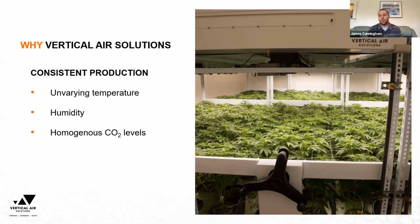We wanted to create the same thing for our environmental controls and delivery. We want the most consistent environmental control per square foot available in the farm so that we can create the most consistent development. So we supply strategically to our mixing chambers, and we supply strategically to our canopy to create consistency throughout the entire space to get reliable production so that we can have a reliable product.